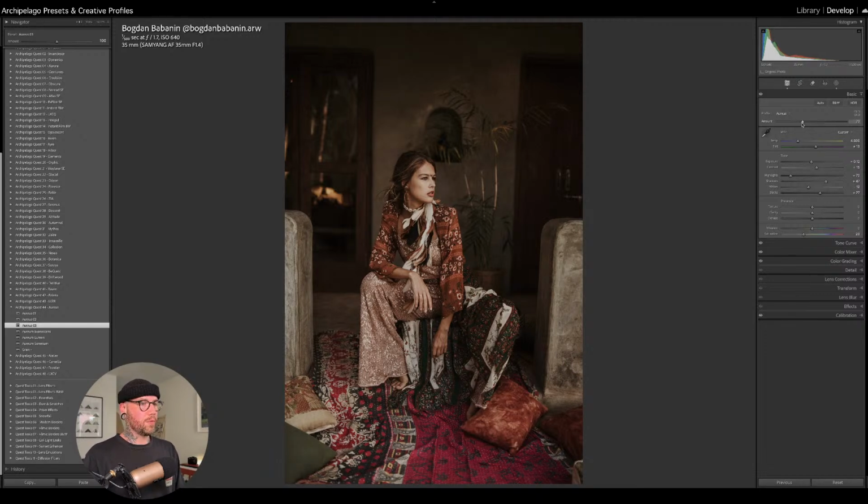So it's set to 100 as default, and this creative profile allows you to adapt the look of that particular preset. So if I bring it to the left and then bring it to the right, you can see how it injects more of that earthy, warm-toned kind of look to the image. So you can tweak this exactly how you like. If you want less of that, you can bring it down. If you want more of it, you can increase it. So I'm probably going to increase it just a little bit. I'm going to reset back to 100 and maybe bring it up just a bit, about there, 120.